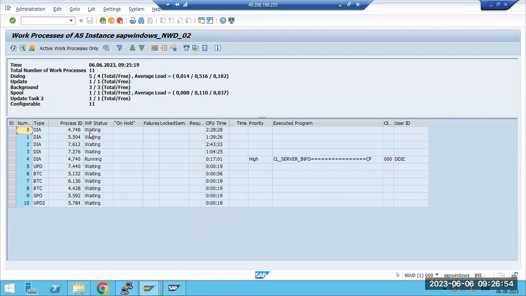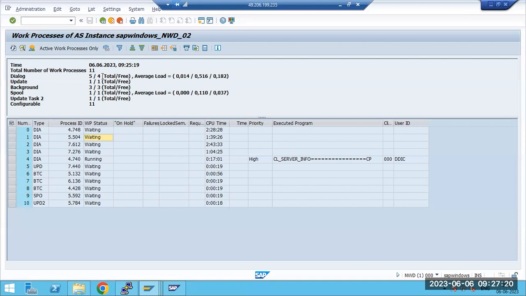Because the dialog work processes need to be free, then only you can log into the system. If all are busy, then you cannot log into the SAP system. That's why we come to the issues here: users are unable to log into your SAP systems, or users are facing slowness.